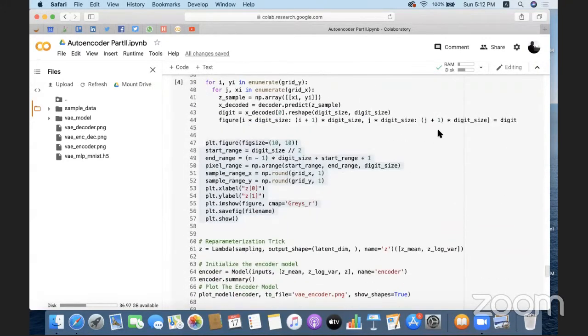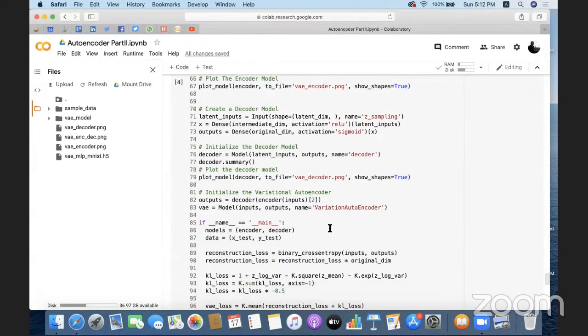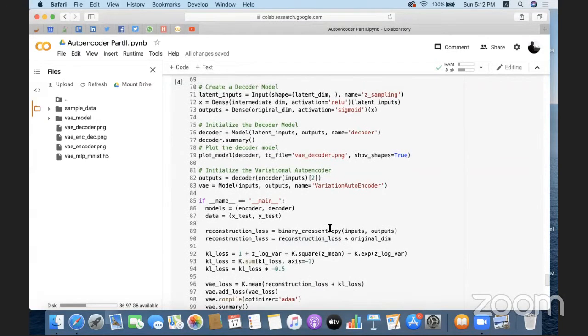So first, on line number 81 and 82, there are variations in the name outputs. So you can change it to outputs on line number 81. Second, you can quickly check back if you have called all the cells appropriately above. Okay. So once your encoder is initialized, there won't be any problem. Otherwise, on line number 82, you have the decoder, encoder inputs and the variational model along with inputs, outputs, and name variational autoencoder. So that's fine.